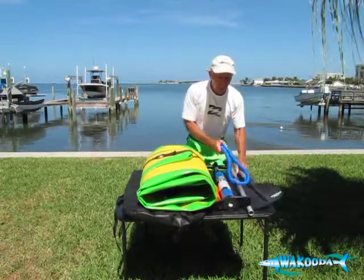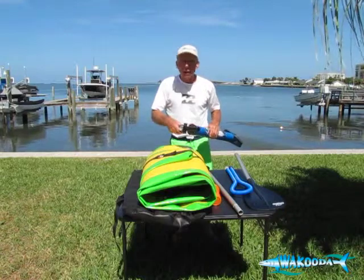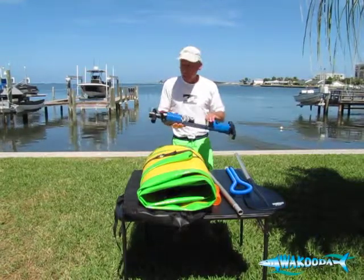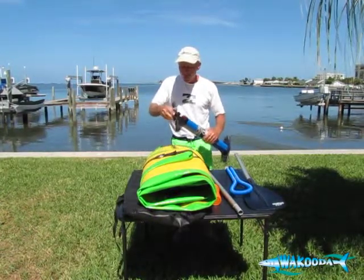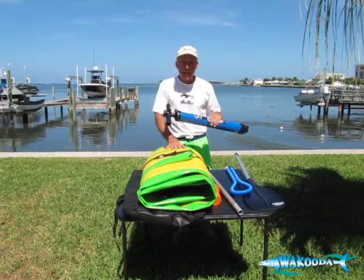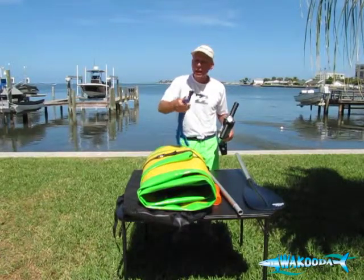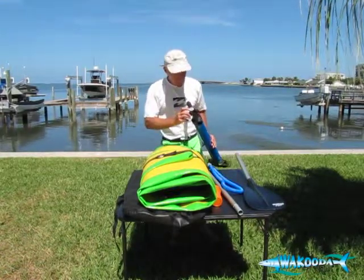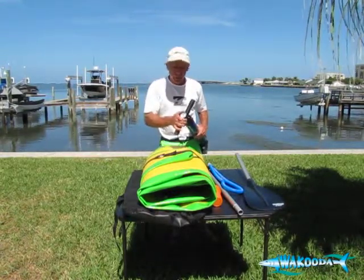Now the pump is, I think, a big advance in what we want to bring to the market as far as new innovations and new technology for our inflatable paddle boards. This is a Bravo high-pressure pump. It works in both directions — it pumps on the up-stroke as well as on the down-stroke. You can reverse it so that you can also use it to deflate your board when you finish paddling, so you can roll it up as tight as possible with no air in the board whatsoever. The connections are very simple — it's a screw connection to the pump with a bayonet male hose on the other side to connect to the valve on your board. The gauge is integrated into the handle so it doesn't stick out, keeping it safe so you don't have to worry about dropping and breaking it.